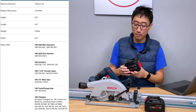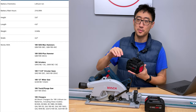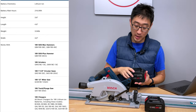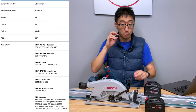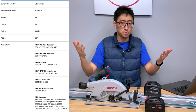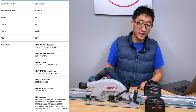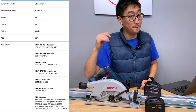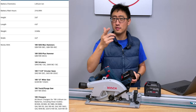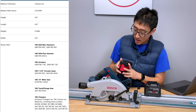So if they were going to do that, my personal preference would have been to just make this a 36 volt battery. They do have a 36 volt lineup. It is not super popular, but I would much rather see Profactor being in the 36 volt lineup with 18 volt size tools, in a way, if you want to argue, right? So that I would believe would be a better idea, but nobody asked me for my idea, except, since you're watching this video, maybe you are.